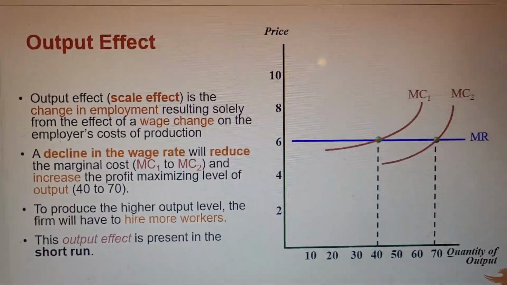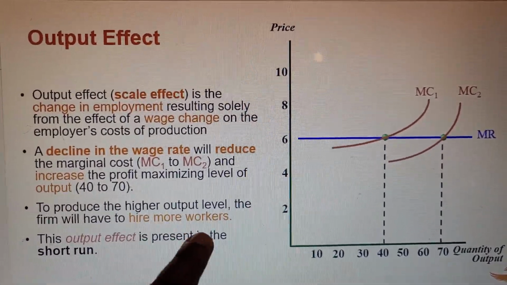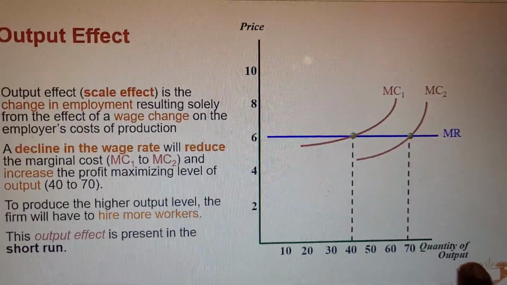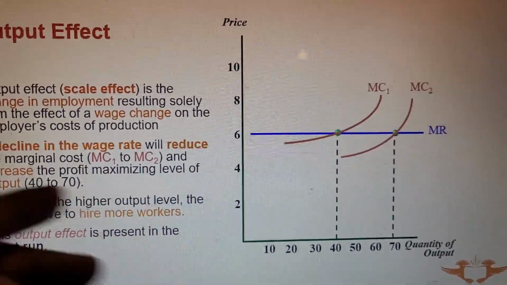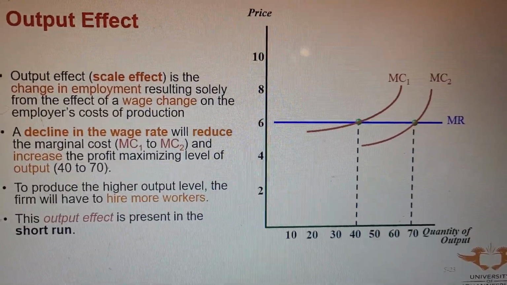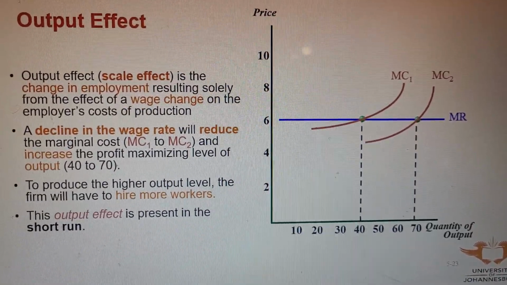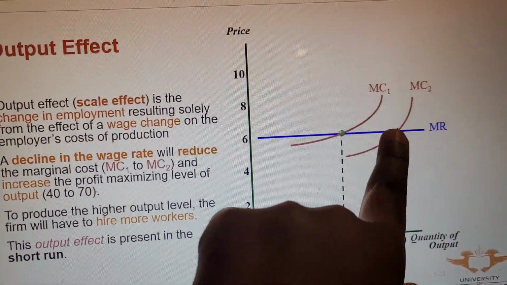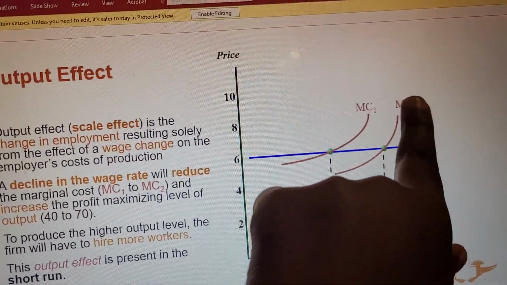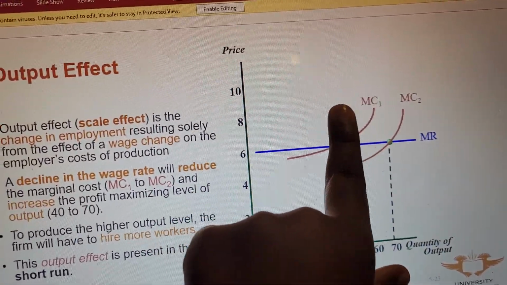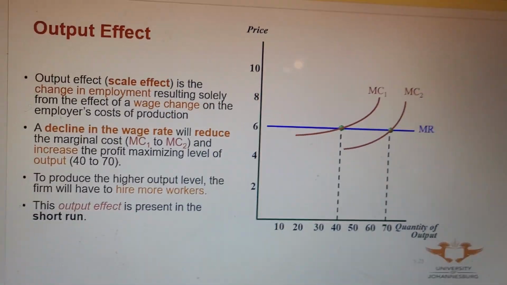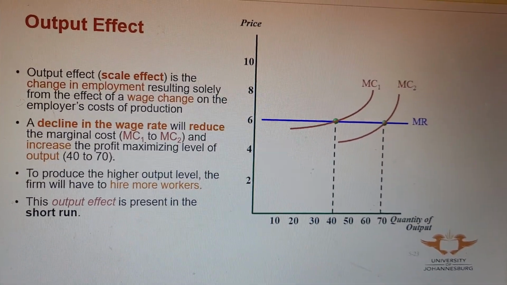Then you're going to fire your workers. You're going to need less people because now you have to decrease your quantity because it's become more expensive to produce your good. I hope that makes sense. So your graph is essentially going to shift. Let's say this was your starting point. Your graph, this would be MC1 to MC2, right? If wages were increasing. So it's just understanding the question and what exactly they're asking.